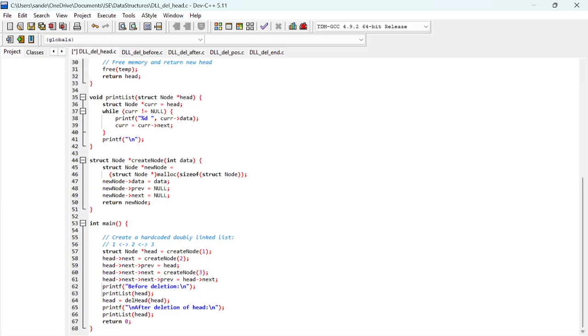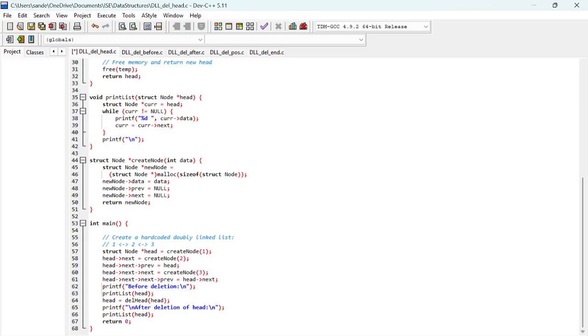So we make the proper links, and head's next. So we are creating the third node in the line. We give a value 3, and then we connect the third node's previous as the second node.